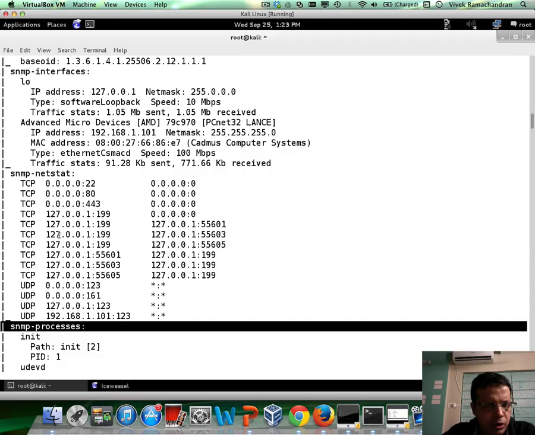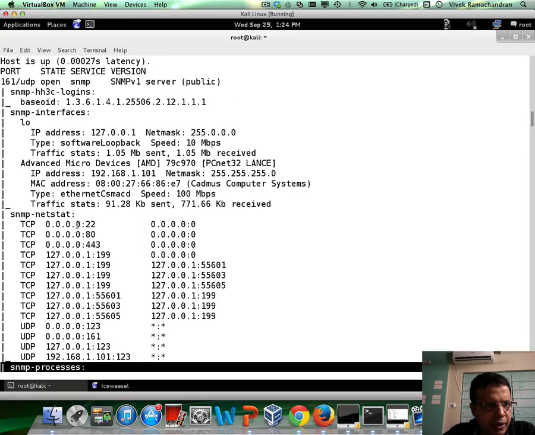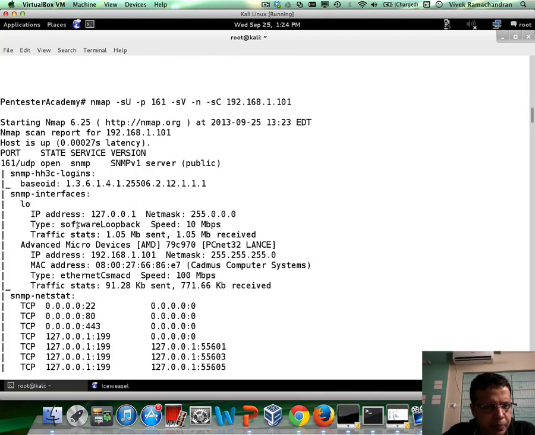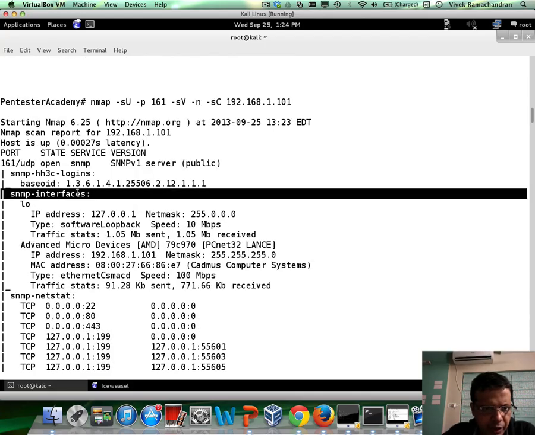And these are all the different ports, what is bound, who's connected, and all of that. And what else do we have here? Here is the list of interfaces. This can come in handy when the router would have multiple interfaces, right? So a huge amount of information. What Nmap of course didn't tell you is that it succeeded in using the default community string of public, right?